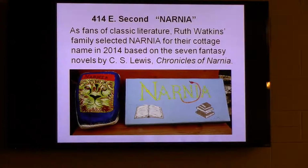He came back very distressed that somebody else would name the cottage. Grandpa tried to have a logical conversation about it: this is our Narnia, and she could name her cottage. Well, he still was very distressed. So Grandpa offered that they could go talk to the woman about her cottage name, and so far, he has decided he's not willing to do that. But maybe you'll have an opportunity to show him some skills around negotiation.